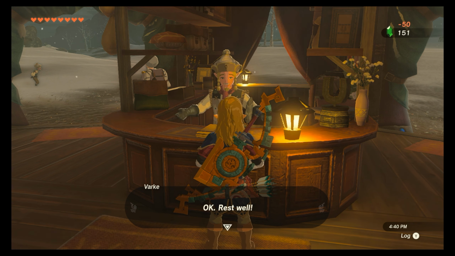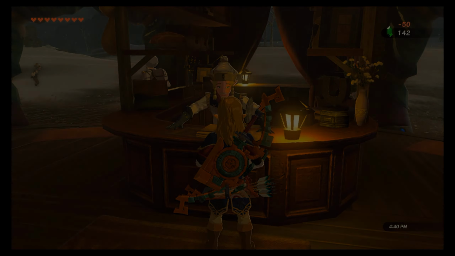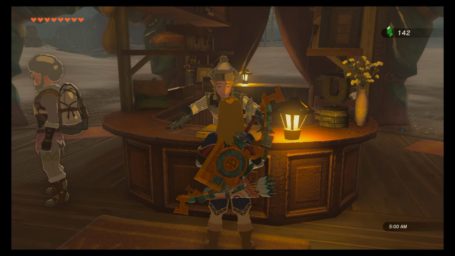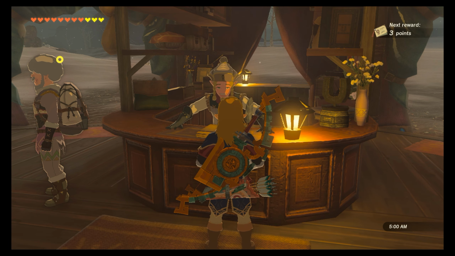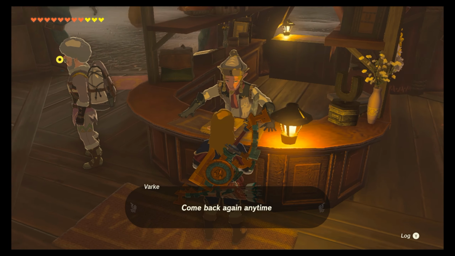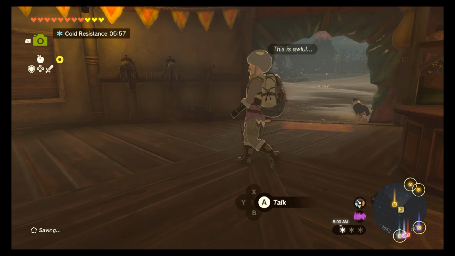Morning. Hey, what are those, what are the lodging tickets for then? Northeast Hyrule, nearest stable. Intense. Nice. Oh, cool. Every time we stay, well, we get a point. That's neat.